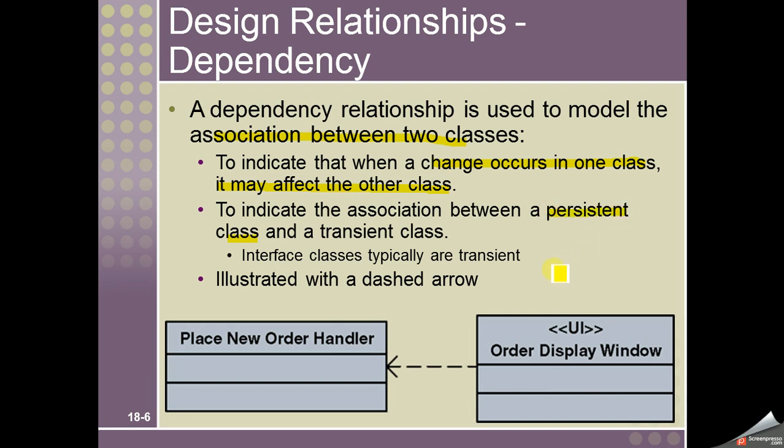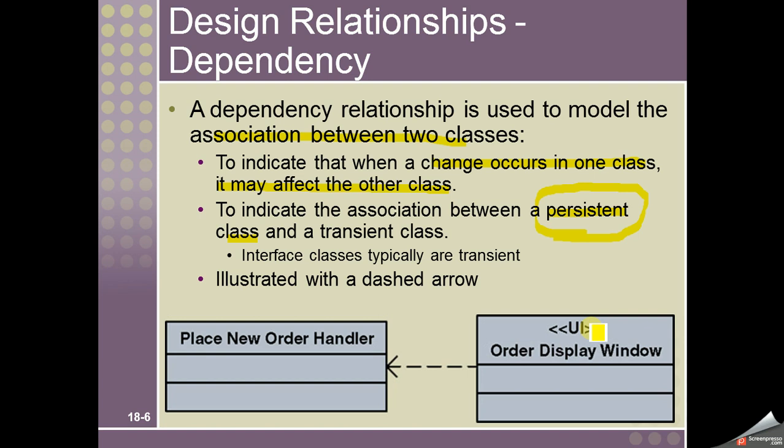So we have two kinds of classes. Persistent classes are the classes which remain alive even after the application has exited, like the permanently stored data in a system. A class which is reading the data in a database. Now this data will be stored in the database, and even if you exit the system, it will still remain there in the database. It is persistent.